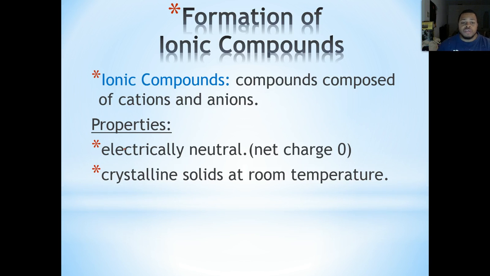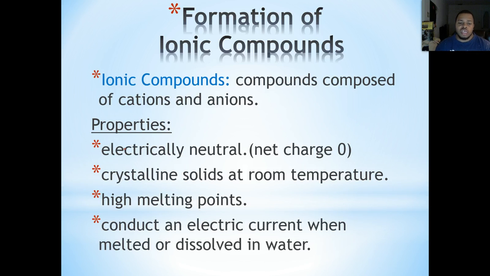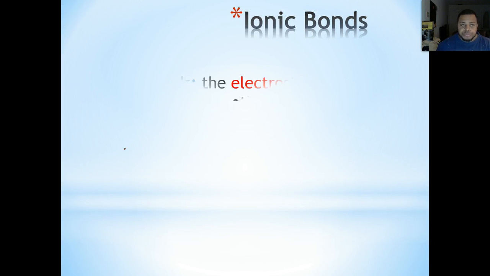They're usually going to be crystalline solids, or crystals at room temperature. So if you look at the grains of salt, usually kind of feel rough as you touch them. They have very high melting points and conduct electricity when melted or dissolved in water. And we're going to do a little demonstration of that to be able to determine whether things are ionic or whether they're covalent compounds. We'll talk about covalent next time though.